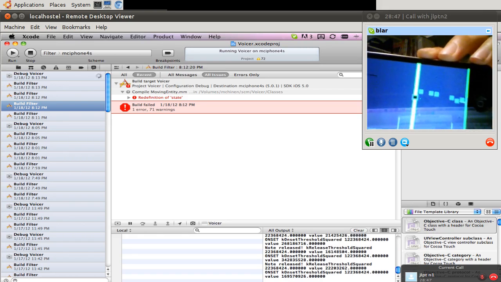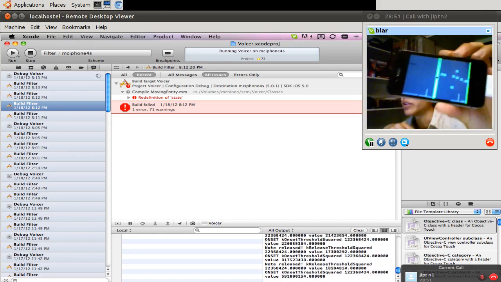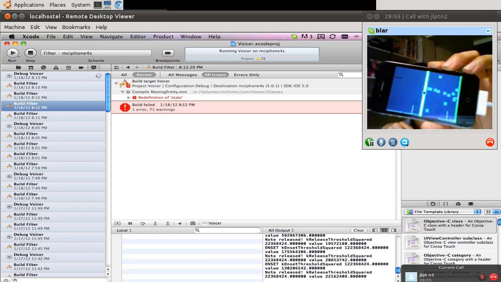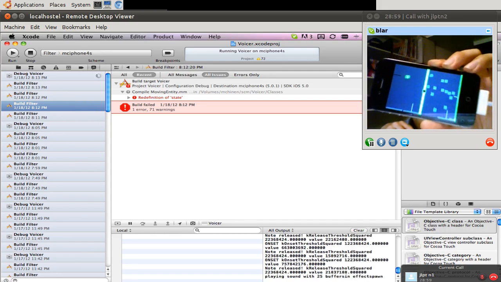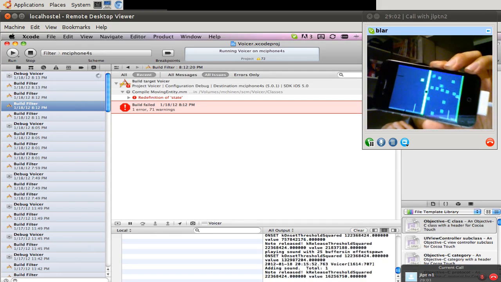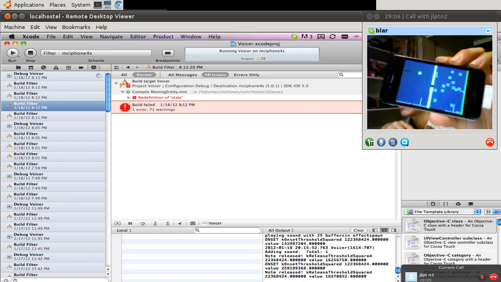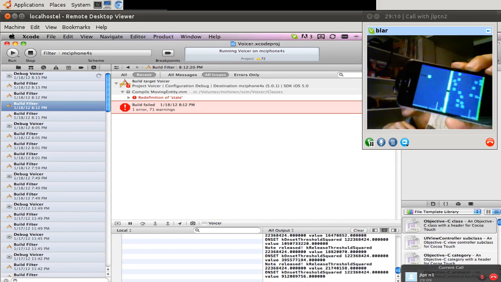So the collision detection is pretty much working. No sound yet, but that can't really be helped. Let's see if it hits some of the other blue guys. Did you see that it went to the wall? I don't know what that was about. It was moving slow and it went through the wall. You see that?